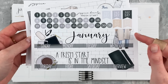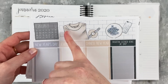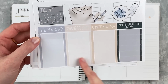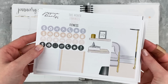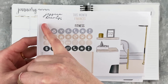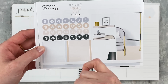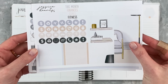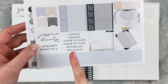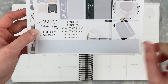So here are the full box covers across the top, date dots, payday flags. We've got these to cover up days that are not in the month. We've got the holidays and we've got a bunch of labels. I love the color scheme of this kit. Sidebar stickers. You can use these little labels to create your own sidebar, but I like just the decorative sidebar. And then we've got some more labels and icons here. And then we've got some full boxes here, some canceled stickers, flags, bill dues, and some vacation strips.